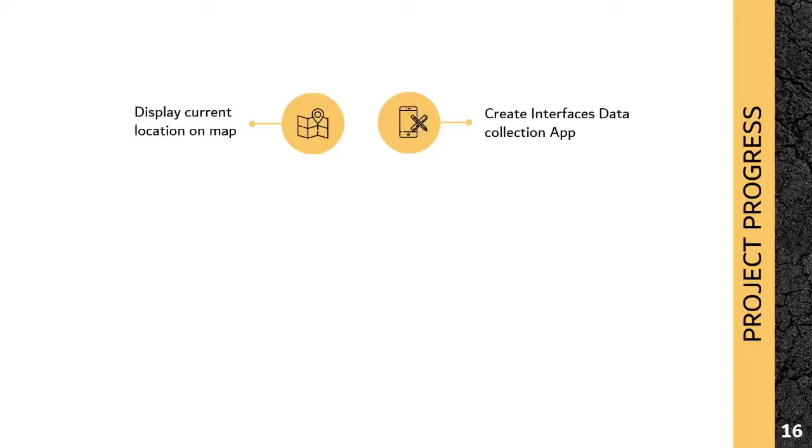I will talk about what we have achieved until now in the Mahid project. Until now, we finished the first phase of the project, which is the data collection application, and we displayed the user location. Also, we finished extracting all the features that help in building our machine learning model. In addition, we finished storing all features in the database.